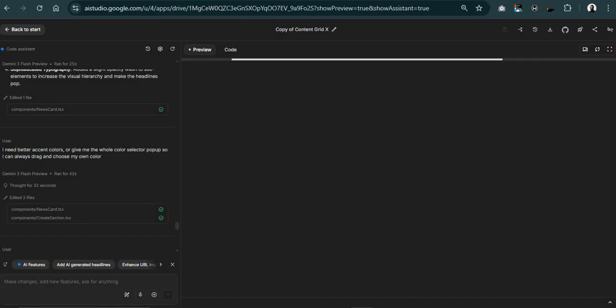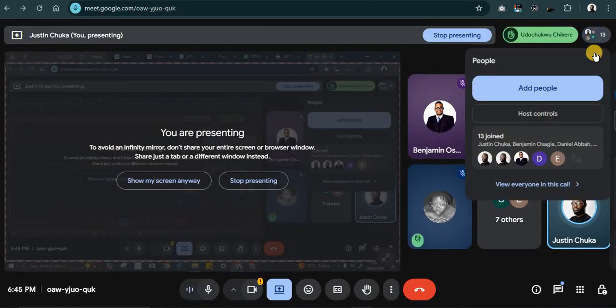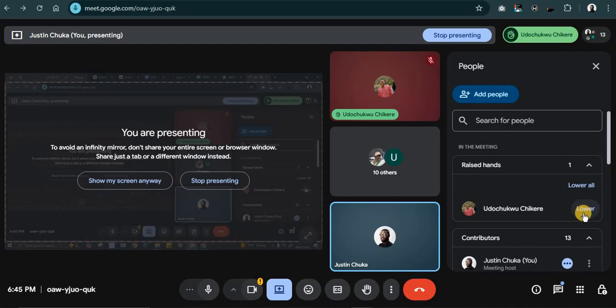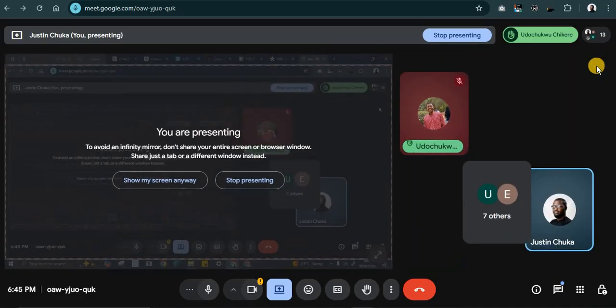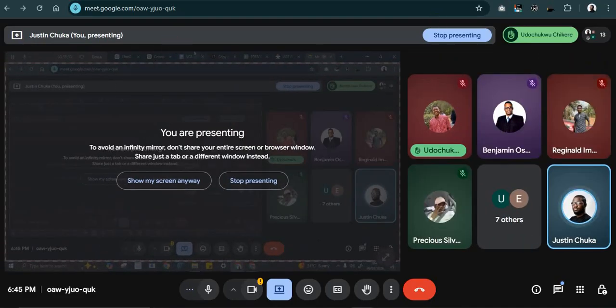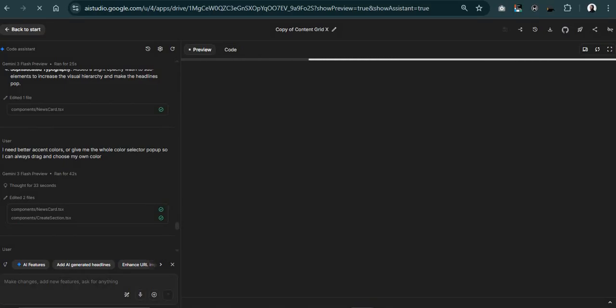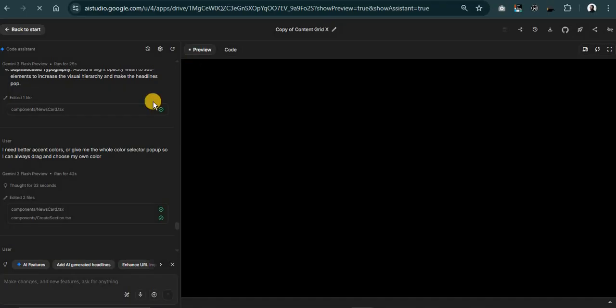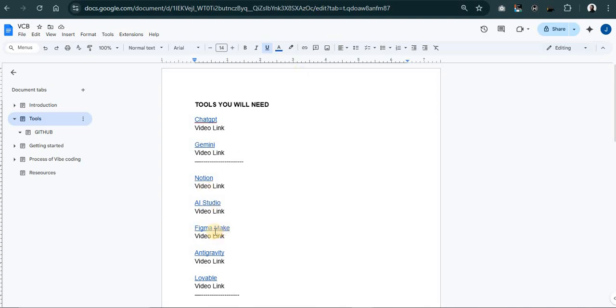It's still loading, so while this is loading, let me show you the other tools as we go on. Let's just see how to save time.